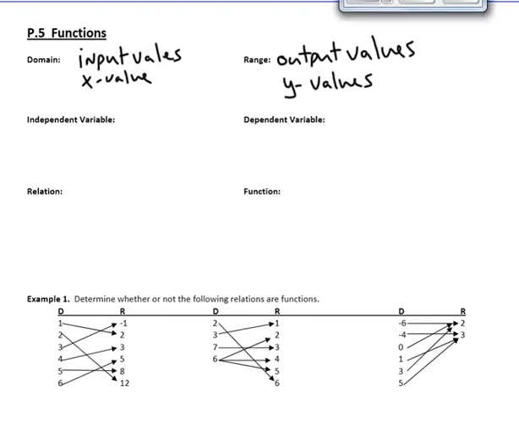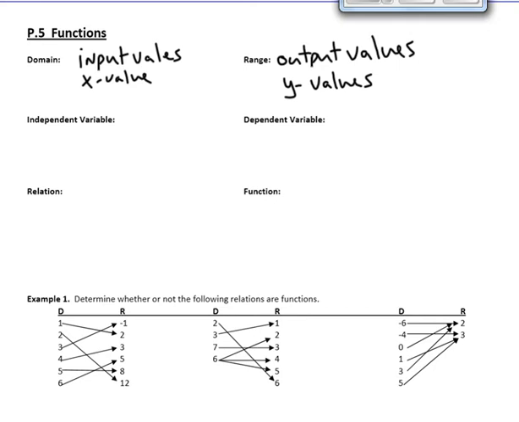The independent variable. The independent variable is the thing that can change. You can kind of think of it in regards with independent and dependent, that the independent variable is kind of the cause of something, and then the dependent variable is the effect. The independent variable is the before, and the dependent variable is the after. Independent variable is the input, the dependent variable is the output. The independent variable is what you do, and the dependent variable is what happens after you've done that.